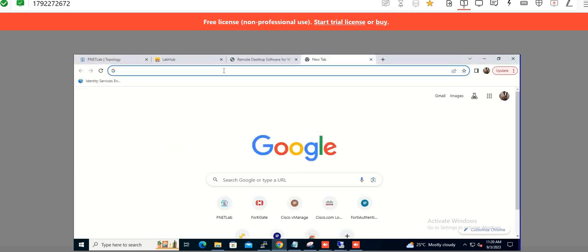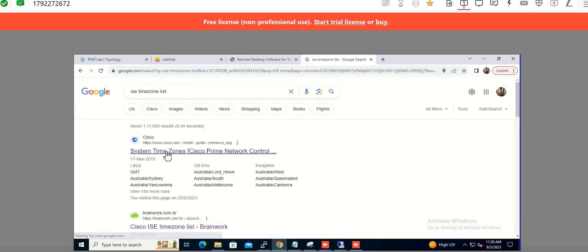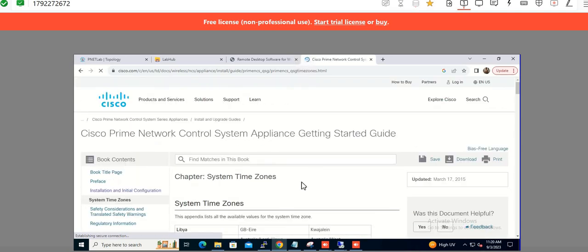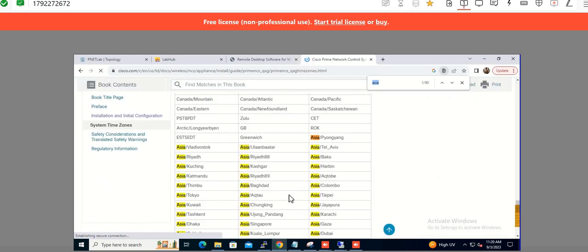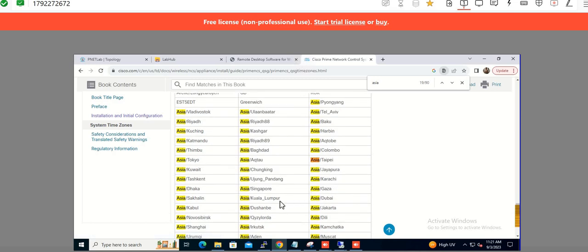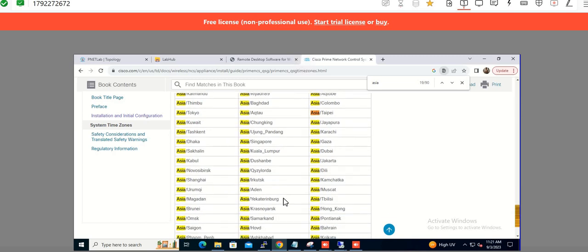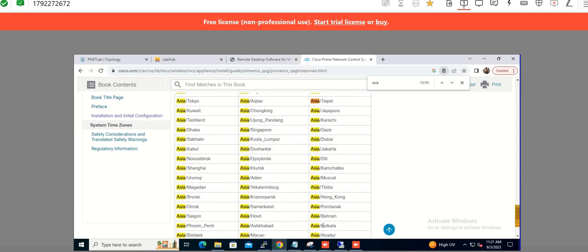I'll show you the document. Just search here for Kolkata. Asia, you will get something like Kolkata. This is the time zone we need to use if you are using India.